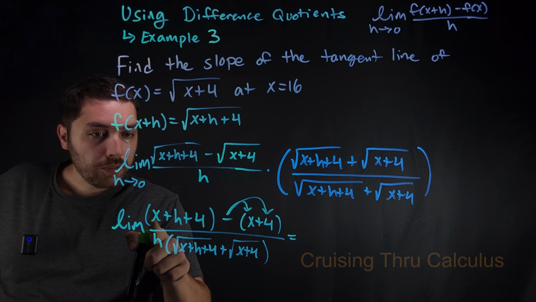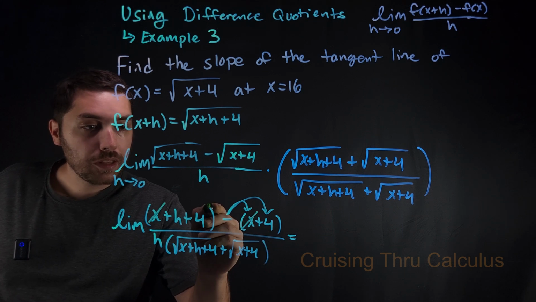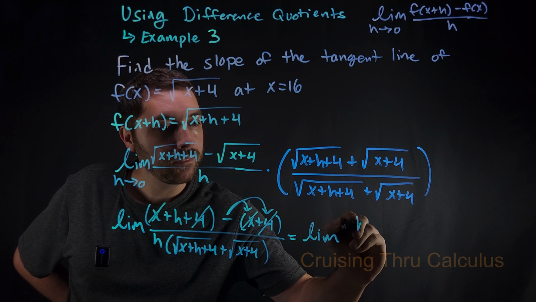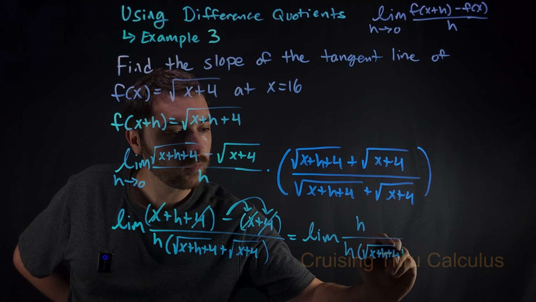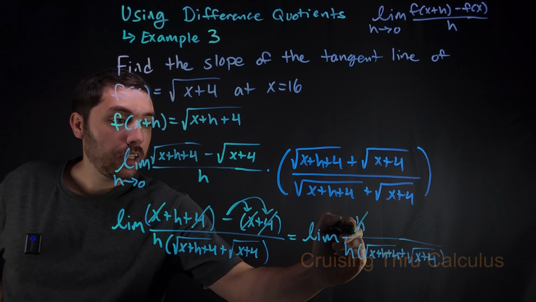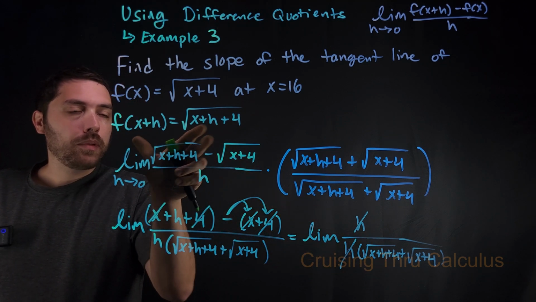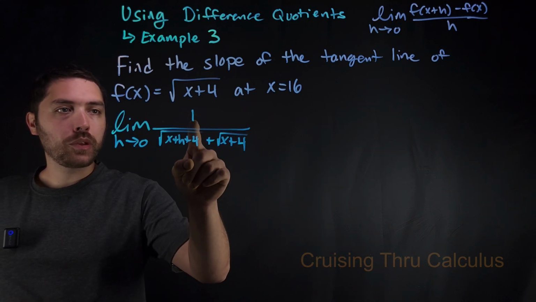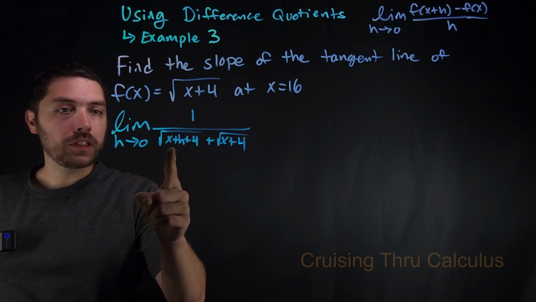And hey, look at this. I have an x and a positive 4 here. So what that means is this x will cancel with that x, and this 4 will cancel with that 4. How fortuitous. Leaving us with just the h. Okay, now this h will cancel with that h there. Let me take this and rewrite it up here, and let's see where that leaves us. All right, our h is canceled, so that just leaves us with a 1 in the numerator and this in the denominator. So now we can finally use substitution and plug 0 in for h.